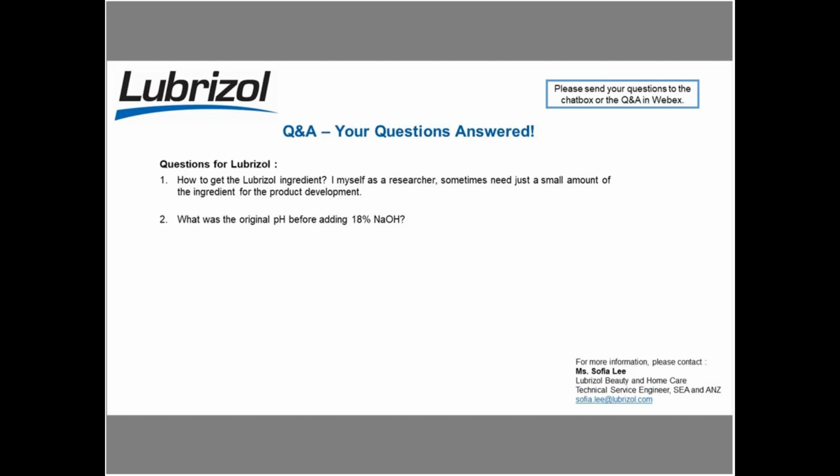I can also talk about the questions that were asked in the chat box. There was one asking about the size of the liquid crystal. They are from micro to nano range, and the final pH should be adjusted to neutral, around 5 to 7. It doesn't need to be super acidic or super high for a skincare cream. And xanthan gum was added as a co-thickener, and we tested the effect with different carbopols and Pemulen, as well as the fatty alcohol and humectants, to look at the influence on liquid crystals.